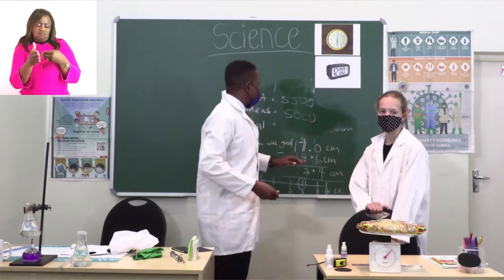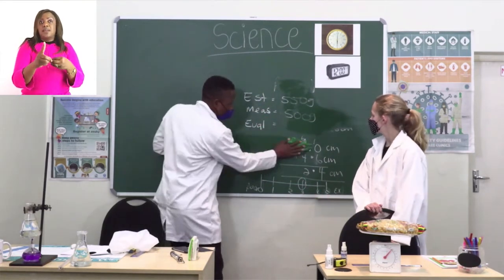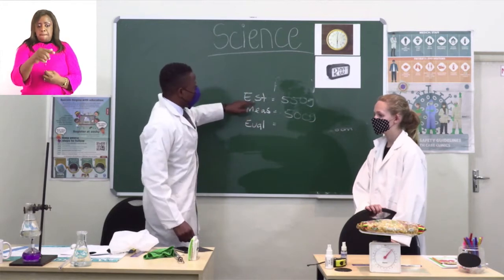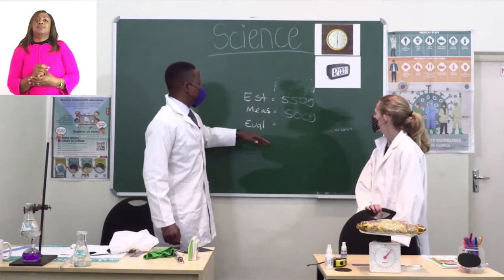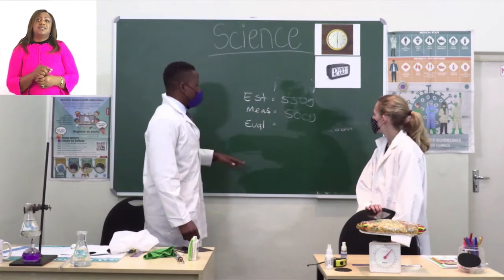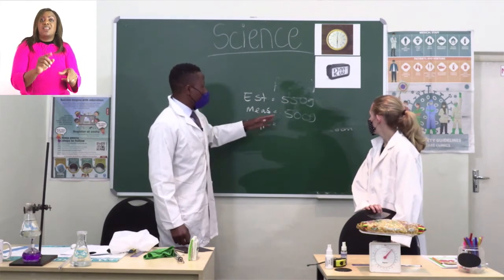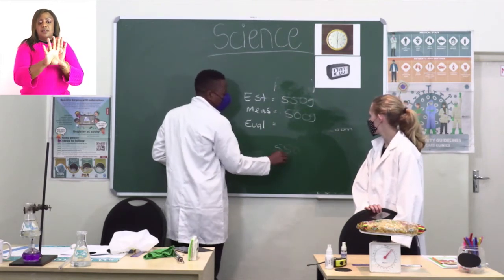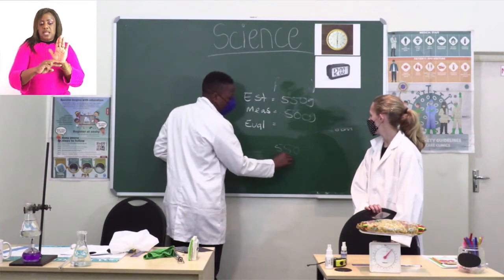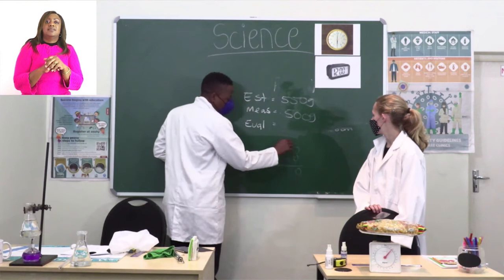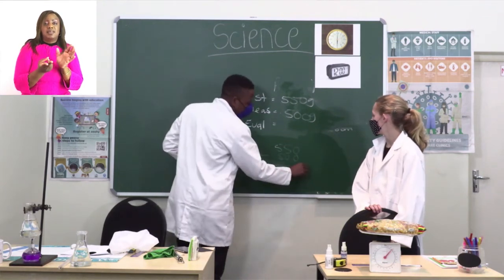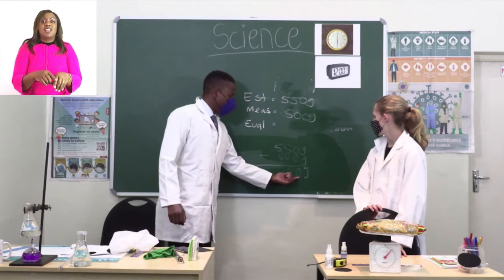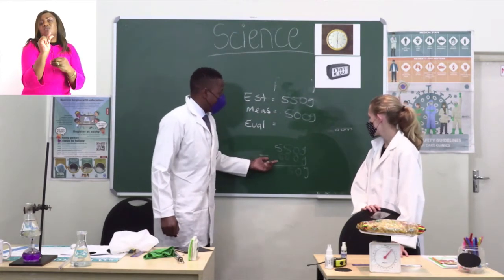So with that, we go back to our work, which is the estimate I gave is 550 grams and the measurement is 500 grams. We need to find the difference in order to evaluate our work. We take the biggest amount, which is 550. We subtract 500. We'll get a 0, we'll get a 5, we'll get nothing. And this is grams. So the difference here is 50, because these are hundreds.